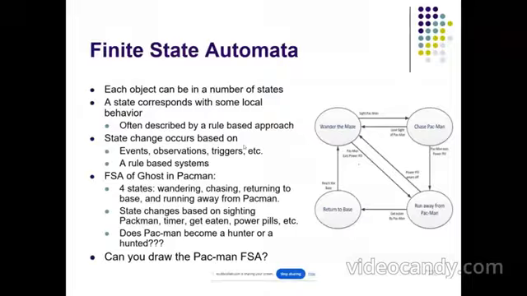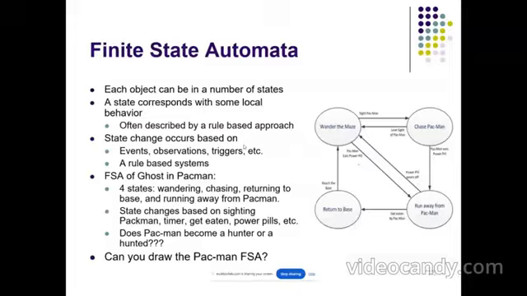Remember that the finite state machine, or automata, has been used in animation in Unity, under the animator object, which is based on a finite state machine. So it is used as a back end for modeling animations, and at the same time how to move from one animation to another.